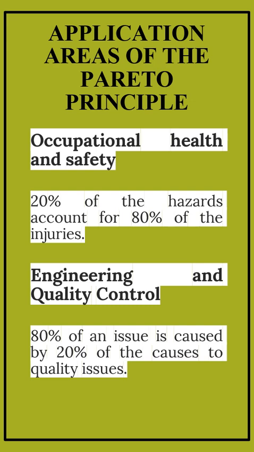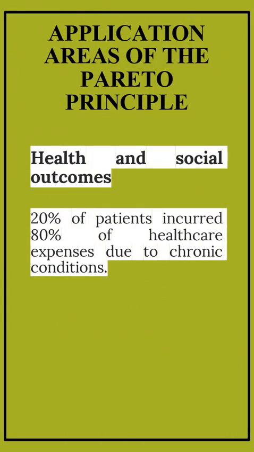Going further, let us see its application in the field of engineering and quality control. It is found that 80% of an issue is caused by 20% of the causes to quality issues. Next, looking at its application in health and social outcomes, it has been found that 20% of patients incurred 80% of healthcare expenses due to chronic conditions. This piece of information can be useful for the insurance sector.